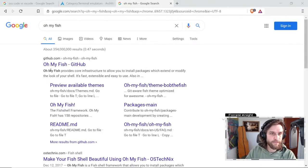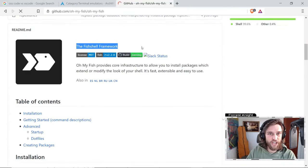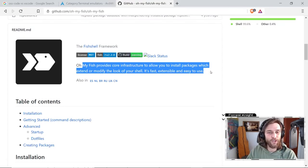Gosh, genius. Bash or Zsh? I've always used Zsh. Oh My Zsh. Or Oh My Fish. The fish shell framework. Oh My Fish provides core infrastructure to allow you to install packages which extend or modify the look of your shell. It's fast, extensible, and easy to use.